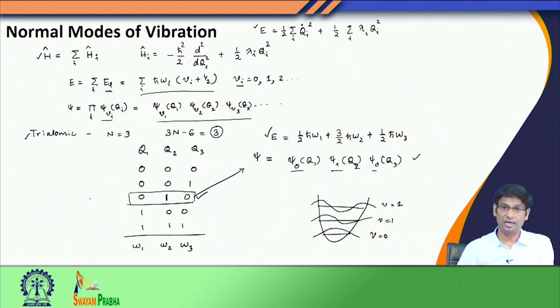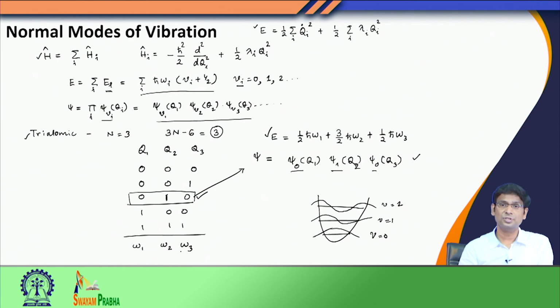Just to remind you, the normal modes bring one beautiful property to the picture, that each mode can now be treated separately. When I can treat each mode separately, that means a problem with 3n minus 6 degrees of freedom becomes 3n minus 6 number of one degree of freedom problems. So, the solution becomes somewhat simpler. All right, so this is how we have this normal modes of vibration problem here.